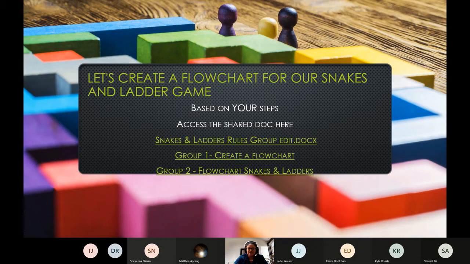So I'm just going to stop sharing here and pull the document up, and I'm going to show you what I want you to do. In the chat, you're going to see a link to access the document. Hold on, I'm waiting for my chat. So go to the chat and you will see there's a document there, Snakes and Ladders, and you are going to access it.